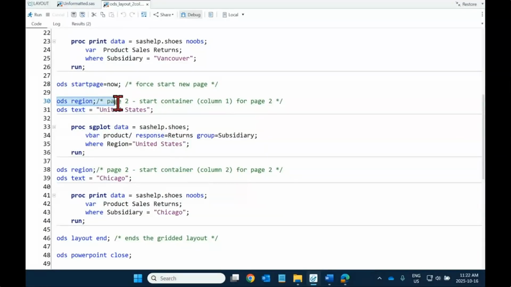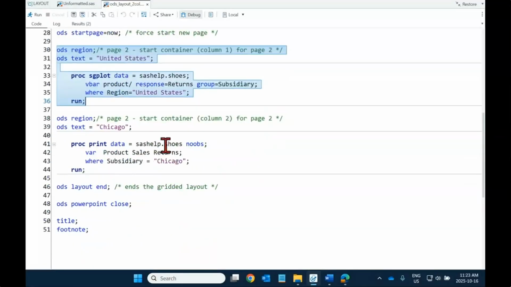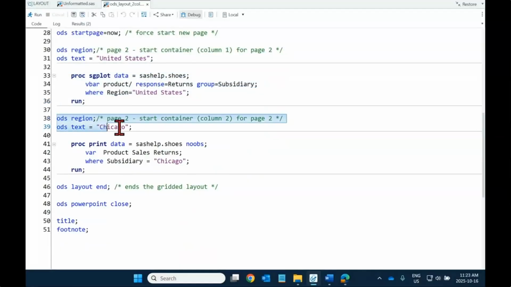My first region on page 2, column 1 of page 2, is going to be my vertical bar chart for the United States. And my next region, for column 2, will be my PROC print listing for Chicago. I need to end my ODS layout gridded.